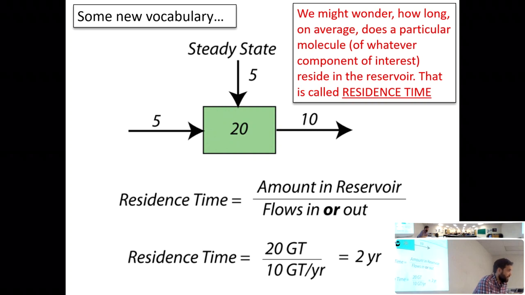And if you really just wanted to copy this, you could copy it, but it would be good if you did a different example so that you can practice this, because I could put this on the test. I can't remember if it's on there, but it might be on there. So you should be able to do that, right? Number 12. Just give an example of a block diagram like that, showing a reservoir, fluxes going in, fluxes going out. And you could make it really easy. You could have one flux going in, one flux going out. But you have to make sure that the magnitude of the flux going in is the same as the magnitude of the flux going out.